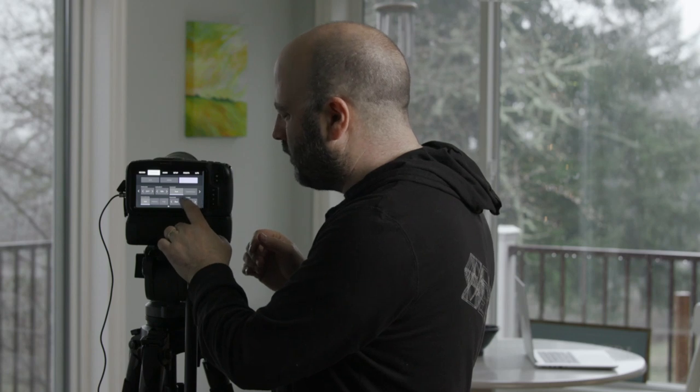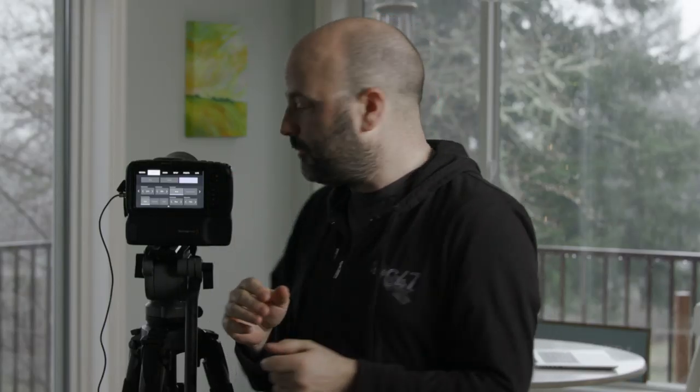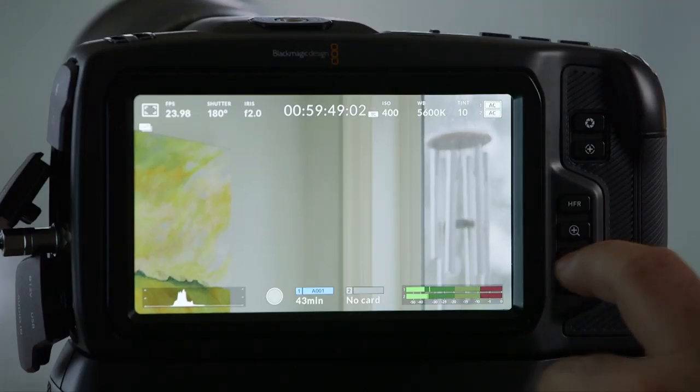My big gotcha with this camera when it comes to zebras: you don't have a built-in waveform monitor. You have a histogram — and I'll step out here so you can see that right here on the actual camera. When you're exposing, especially in Film mode, I'm generally bringing in an 18% middle gray card and I like to expose that at about 40 when shooting raw or log. I can use the histogram to do that, but if I could set my zebras all the way down to 40, I could use the gray card and those zebras to help set exposure for middle gray. That's something I'd like to see.